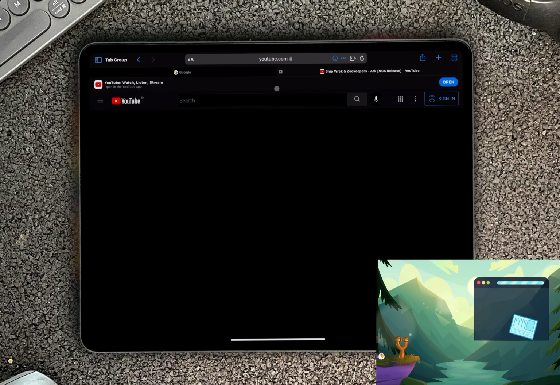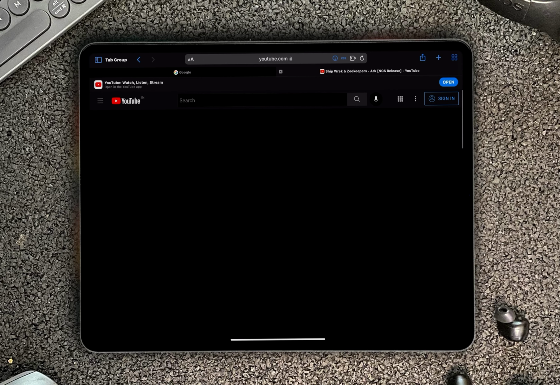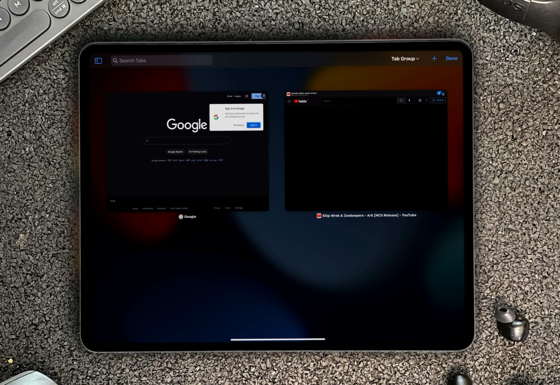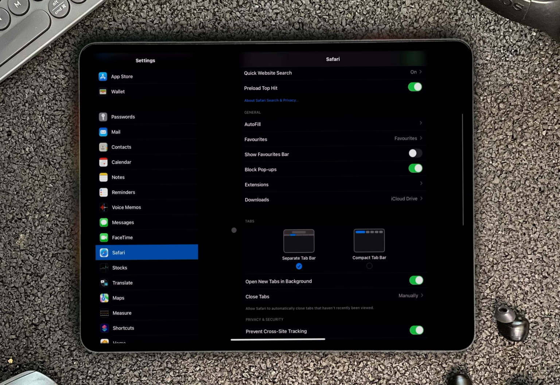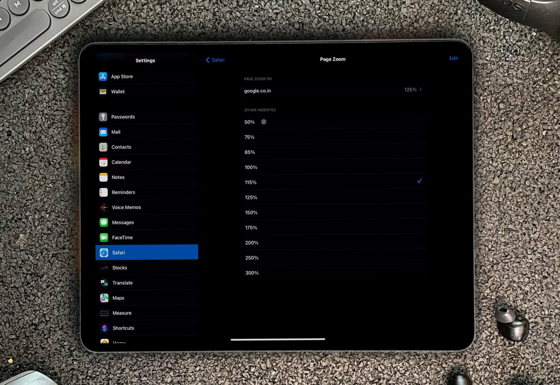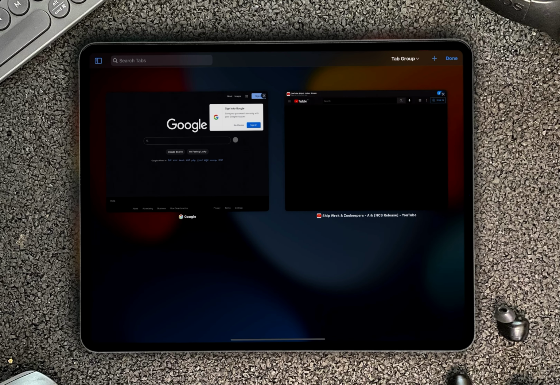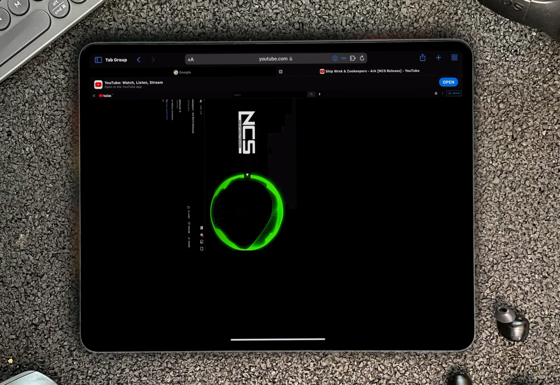If you remember the Angry Birds animation, we actually pushed it to the bottom left. If we scroll down all the way to the bottom, we will find it there. But before that, let me just try to zoom out. But if I try to do that, it just shows the other tabs. To be able to zoom out a bit more, go to settings, Safari, page zoom and set it to 50%. Go back to Safari and refresh. Now you can zoom out a lot more.